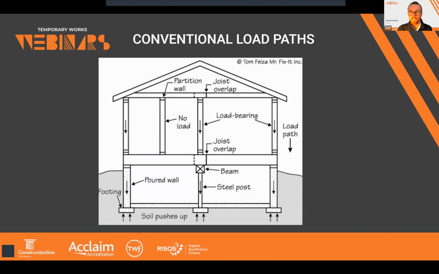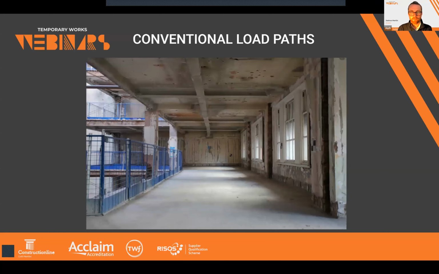We've got another relatively basic structure here, which is a more domestic type arrangement. And here again, we can see that loading from the roof and the other structures coming down and ultimately being resisted by the foundations at the bottom. So it's starting at the top and all kind of filtering down through beams and walls until we get to the foundations at the bottom.